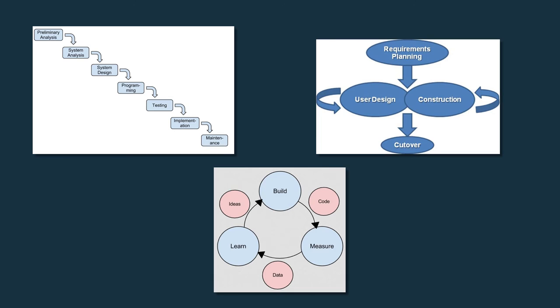Lastly, the lean model focuses on taking an idea and developing a minimum viable product. This MVP is a working software application with just enough functionality to demonstrate the idea behind the entire project.